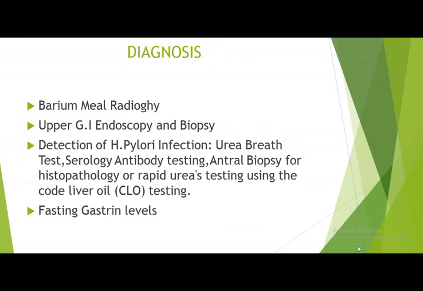Diagnosis. Yes, the diagnosis of peptic ulcer is based more on clinical history. There are fewer examination findings in this case, but as we have discussed, as a complication we might get a succussion splash. As I am always emphasizing, most of our diagnosis is most of the time based on the clinical examination.